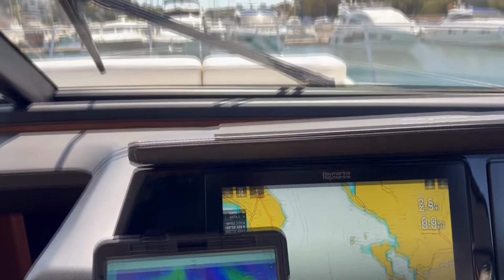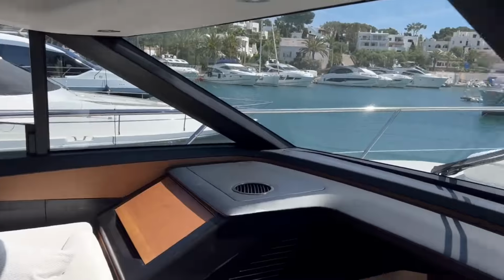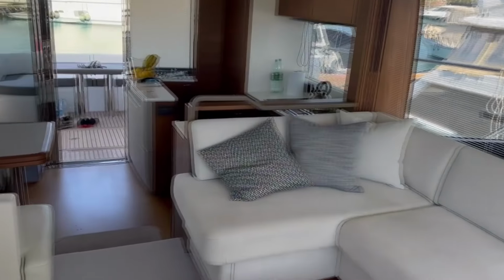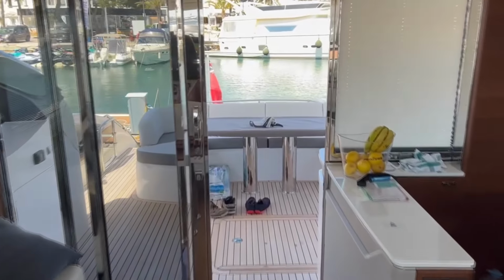Just waiting for my crew to arrive. Boat's all prepared. We're going to pull those cushions in probably before we head off. But she's looking absolutely splendid and ready to go.